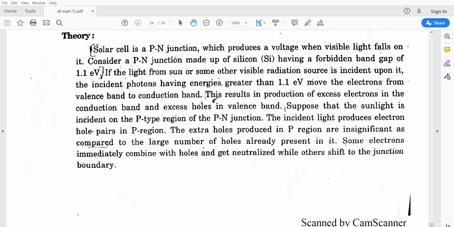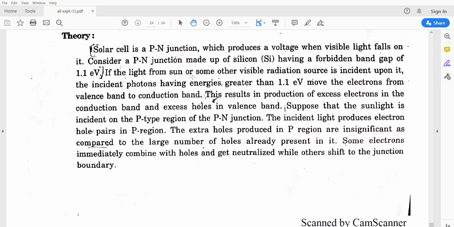The photon energy is transferred to the electrons, and that energy is used to generate the electron hole pair, to separate the electron hole pair, and also to travel to the contact areas. These are the three steps followed by the electrons when they gain energy from the photon. Generally we use silicon and germanium as the solar cell materials, having a forbidden band gap of about 1.1 electron volts. These silicon and germanium are semiconductor materials, which can easily conduct.